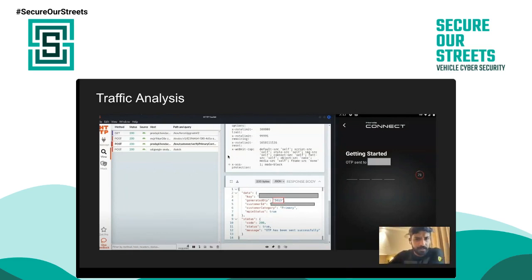Looking closely, you could see that this is the API, Prod API Honda. This is how the app works when you give your number: the app sends an OTP to the number, and when you enter the OTP, you get access. But while analyzing the API traffic, I understood that the OTP was leaked in the HTTP response. You would see the generated OTP, it's 5613. So this is the vulnerability that allowed me to hack into the car.